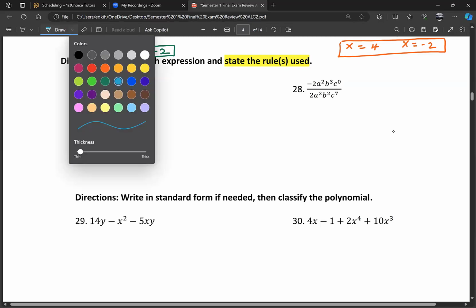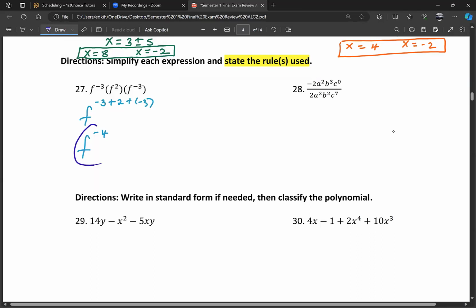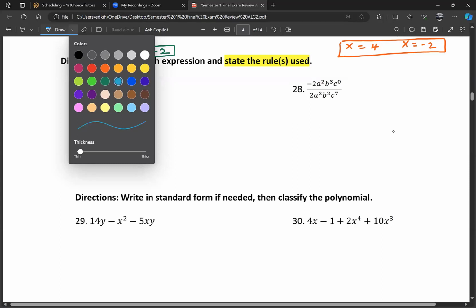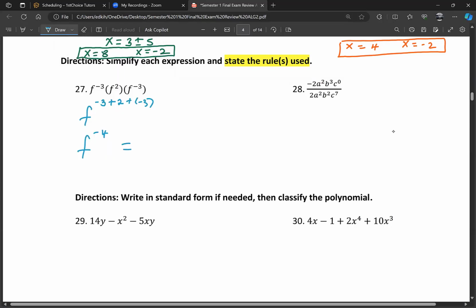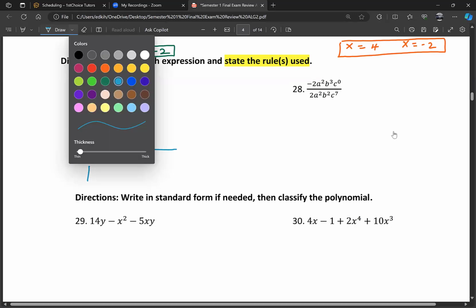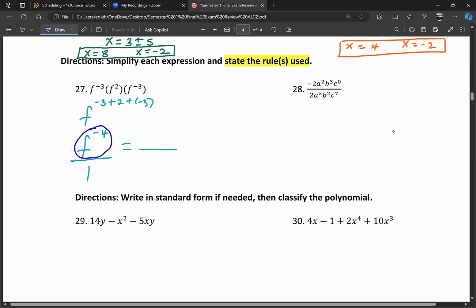So please remember, never leave your answer with a negative exponent. That's going to be marked wrong always. Thankfully, to fix this is super easy. You simply move the thing that has the negative exponent. But first, let me remind you guys, there's an invisible 1 underneath this. So it's really f to the negative 4 over 1. So you're going to have to move this entire thing to the denominator. And when you do that, it's going to make the negative exponent a positive. So you will have 1 over f to the power 4. So you don't leave the numerator blank. So this should be your answer to this question.